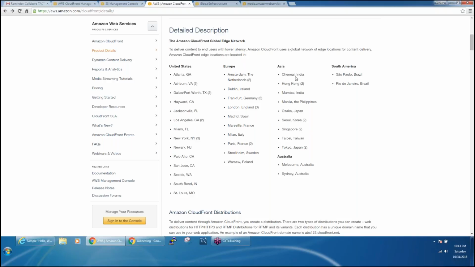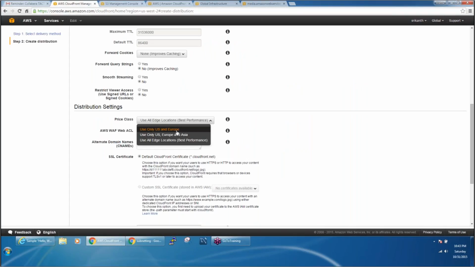But if somebody accesses from these other locations, and the data is not cached there, they might hit the US web server, the origin itself, which might slow down everything. So you have to take a call on which locations you want to cache your data. I'm going to say all edge locations. Ignore this, it's not very important.